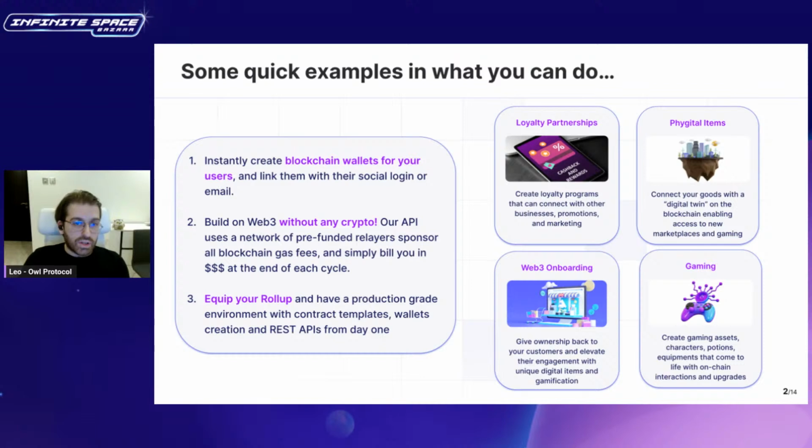So some quick example use cases, like I mentioned earlier: you could do loyalty programs with ticketing, fidget items, pulling oracle data about real estate, gaming. Really, the possibilities are endless. Our goal is to really push Web3 adoption. And for that, we need to build products that are familiar to users so that they're easily onboarded, but they also have the power of Web3, which is non-custody, decentralization, and also interoperability across apps.